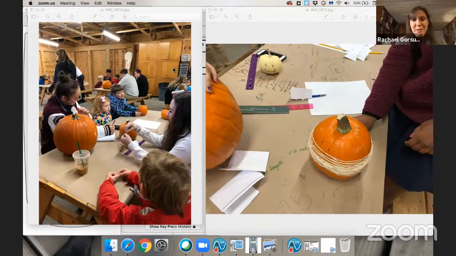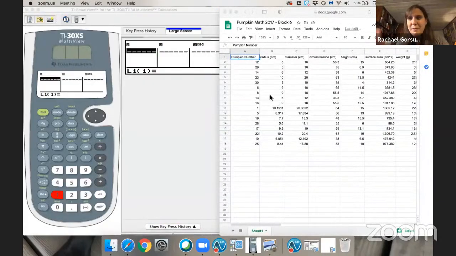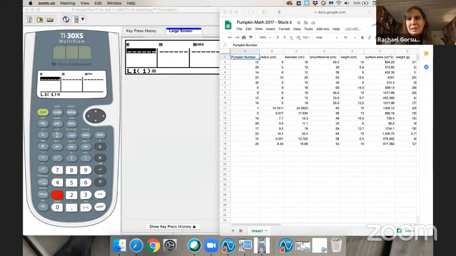One of the things they start to realize is we have all these ideas written all over the butcher paper, but it's not very organized. We have data written everywhere, but it doesn't mean anything because we can't actually look for patterns in it if it's all spread out. That's where we start to bring in some spreadsheets as well. So I'm going to go ahead. One of my favorite things to do is just to collect raw data in a Google Doc, because I can give all kids access to it.